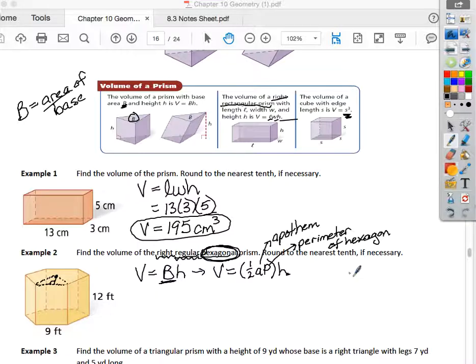So, a couple quick things off to the side. If I was to expand on that triangle and I drew it larger, boom, apothem's here. I don't know the length of it, okay? But I do know the length of the side because if this is 9 here, this is also 9 up here. So the whole bottom piece is 9, which then implies that this piece right in here is 4.5, because it's going to be half of that, 4.5 feet, okay?